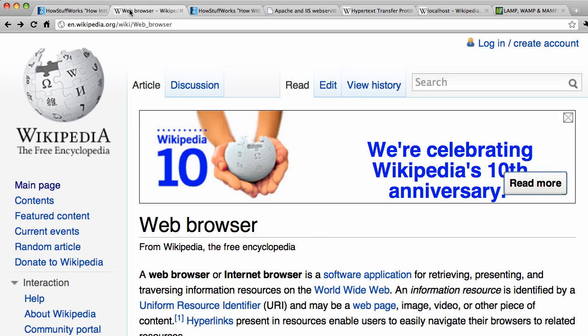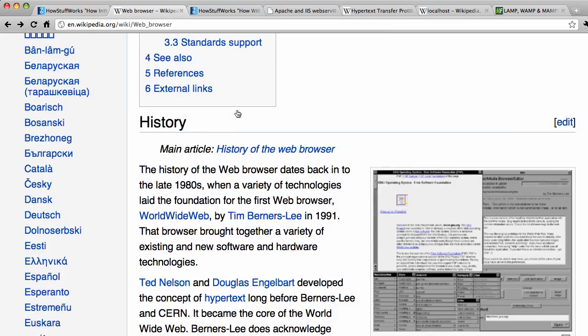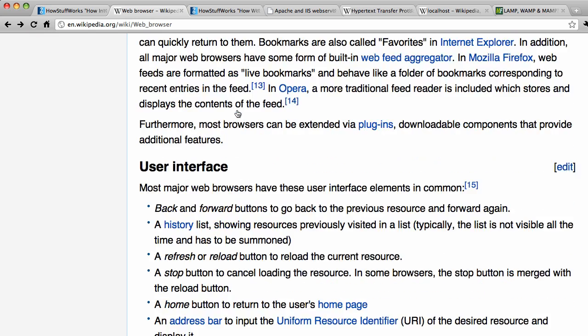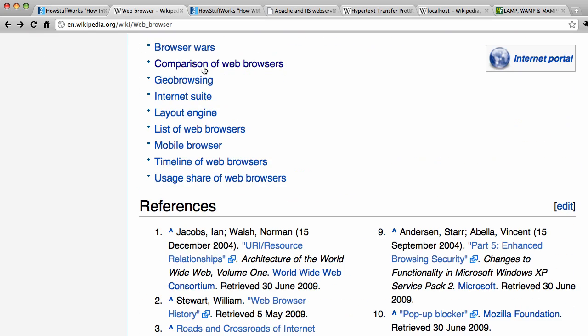And over here on this Wikipedia page, and I will be supplying this link as well, is a little history of the browser. It used to be non-graphical, and then it became graphical. Towards the bottom of this page that you'll be seeing the link to, there's a comparison of web browsers. There are more than you may be aware of. In fact, a lot of your mobile phones now have built-in customized browsers, mobile browsers that are lightweight. And I use my Wii, my Nintendo Wii. I have an Opera browser.